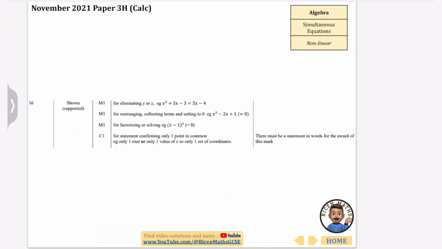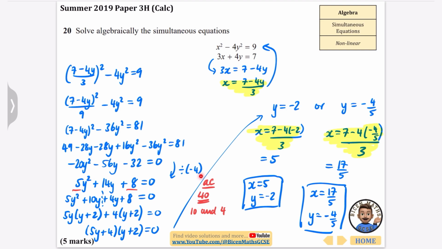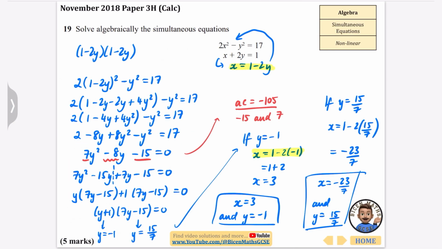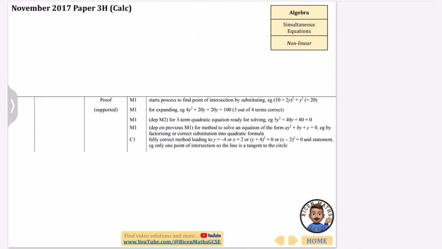Now, these have some really hard bits. I would say probably the hardest bit is this AC kind of bit of the factorizing. Otherwise, they're pretty formulaic. Rearrange one, substitute into the other, solve that quadratic. Use the rearranged version to help you come up with these things, and they're usually going to be two solutions, so two pairs of solutions.